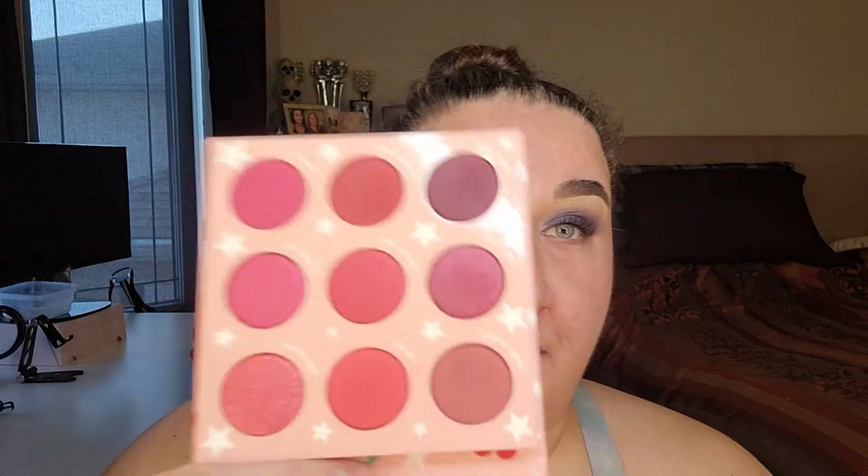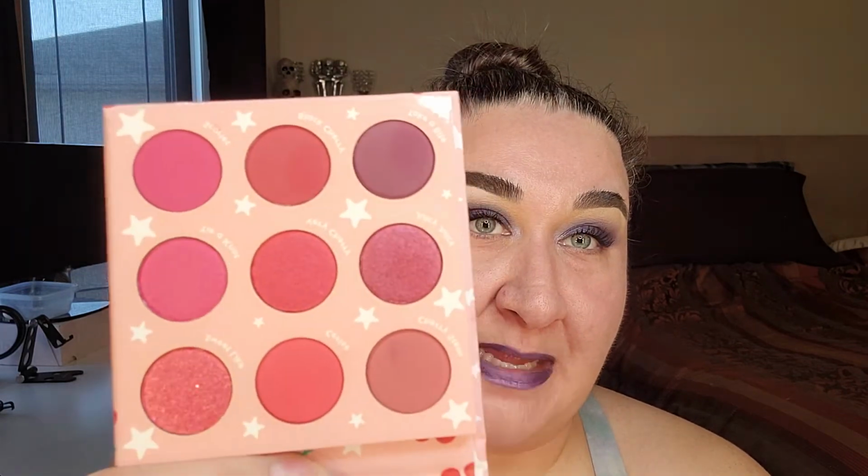The next is the Colourpop Cherry Crush eyeshadow palette, and this one I was supposed to use 5 times. I've only used it once because I'm focusing on other things, especially for the month of April. I'll be using only purple, so this one won't get much love at all. And it's a year-long project, so I'm not going really hard into these items unless I need to make room, and then I'll focus on the eyeshadow palettes, which I'll explain as I go. The next is the Stila Eyes Are the Window of the Soul, and sorry for the glare.